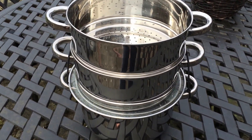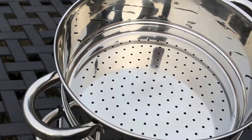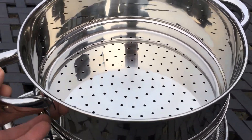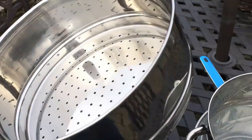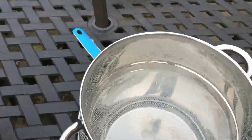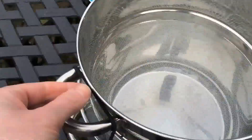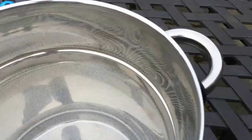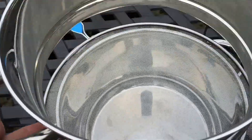Here's the prototype for my mealworm farm made out of a pretty standard steamer — I've got the large 24-inch steamer. The top section is for the beetles and is just a standard steamer tier. As you saw earlier, we cut the bottom out of the next one down. The handles are held together by pieces of elastic which we can take off — that just holds everything together.